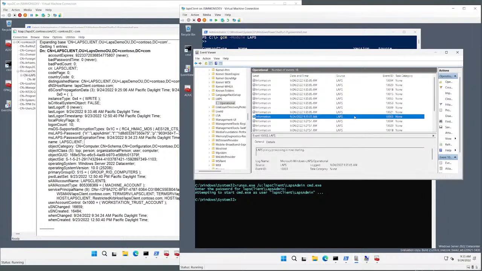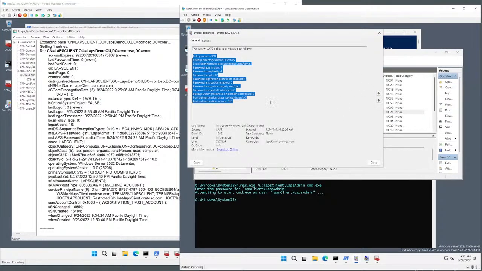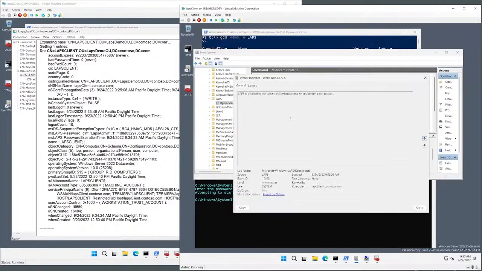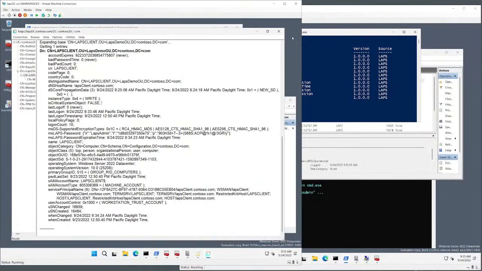And let's see what we did here. So we woke up. You'll see that nothing changed in the policy, and we're configured to go to Active Directory. We're processing the policy because of an administrator request. In other words, that was because we ran this commandlet over here in this window. And then we're using that domain controller. And we need to update our password because the current password has expired. That's because we just expired it over on the domain controller. We updated it. Same stuff there. It worked. Great. So let's go back over here.